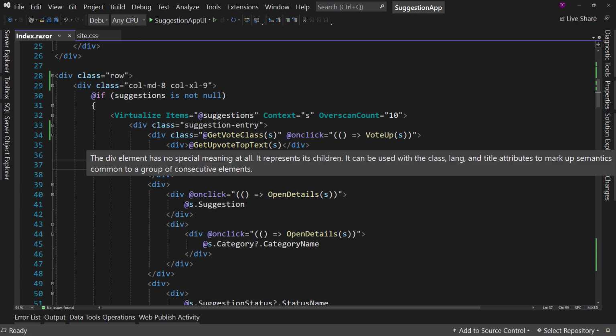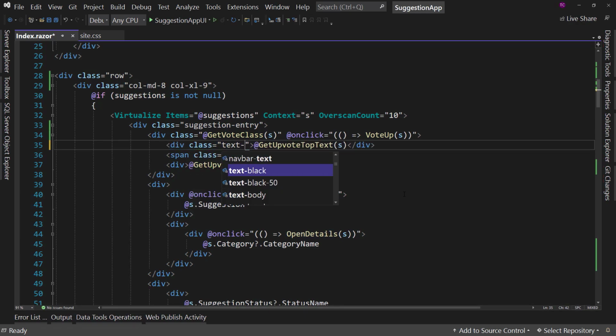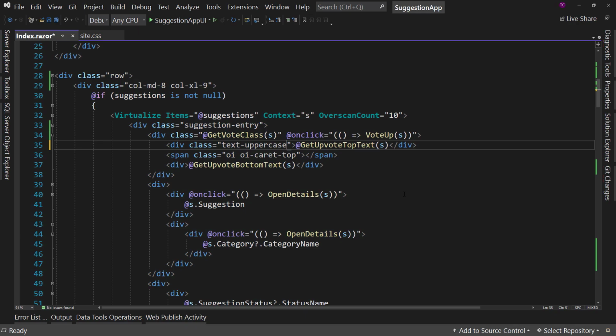Next up, we're going to come to this top text here and say class equals text-uppercase. This is a really convenient class because you can just apply it wherever you want to make the text uppercase without having to modify the actual text itself.